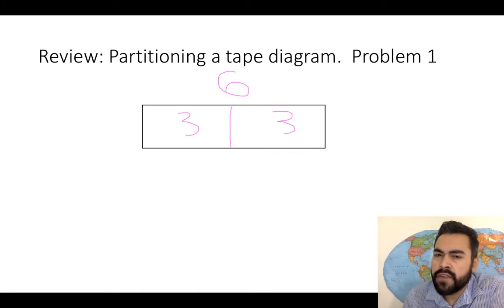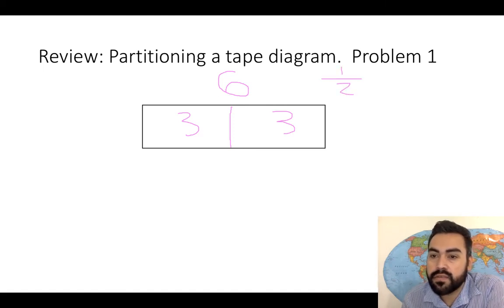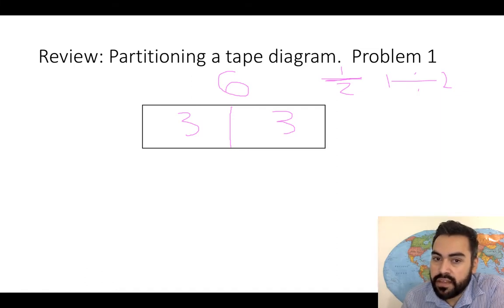Now, how can I write this in a number sentence? To write this in a number sentence, I use division. Remember, boys and girls, a fraction like 1/2 is just another way of saying 1 divided by 2. Think of a fraction as the numerator divided by the denominator. So here we can write this as a division.